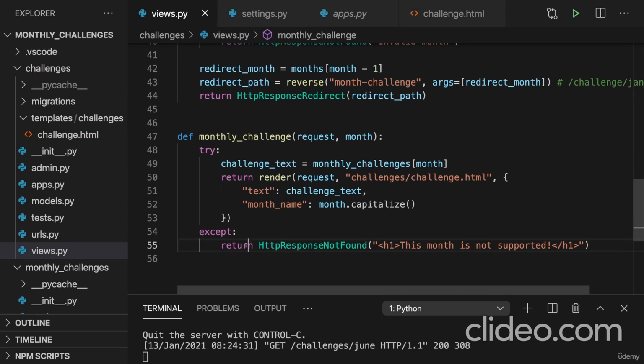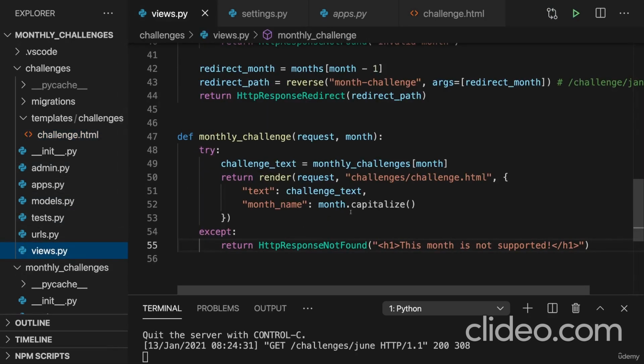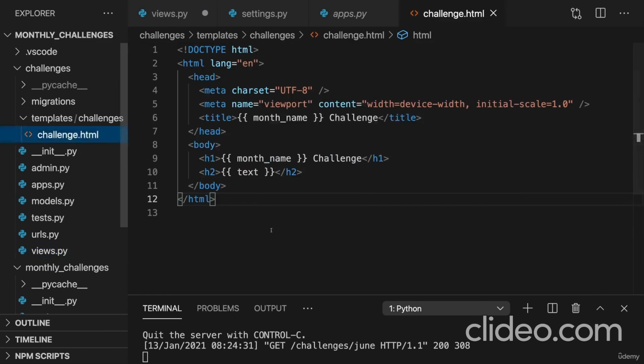So now we learned about outputting these variables with interpolation in our templates. And in the last exercise, we actually added this month name, which I capitalized here. There is absolutely nothing wrong with doing that here in the view. But for such formatting logic, where it's really just about changing how it looks, so just about the way it's displayed, we could argue that we want to do as much of that logic as possible inside of the template instead of inside of the view. So that we don't want to call capitalize here, but would like to do that in the template.